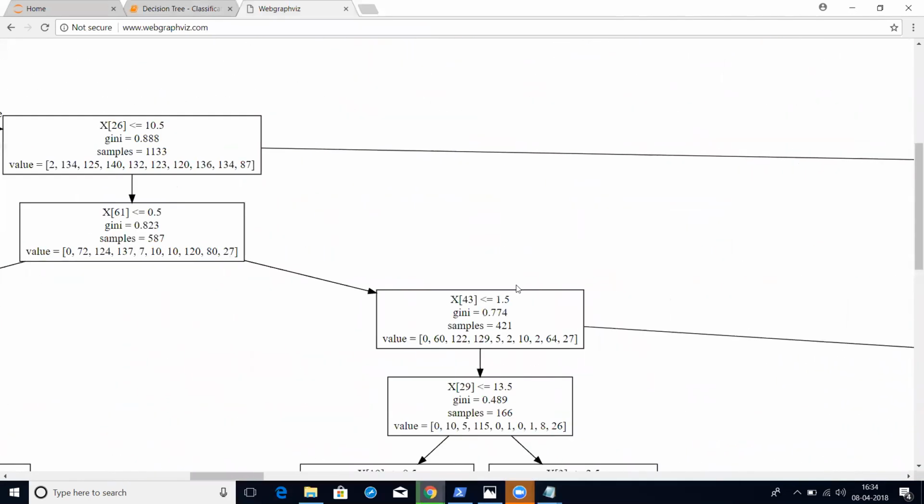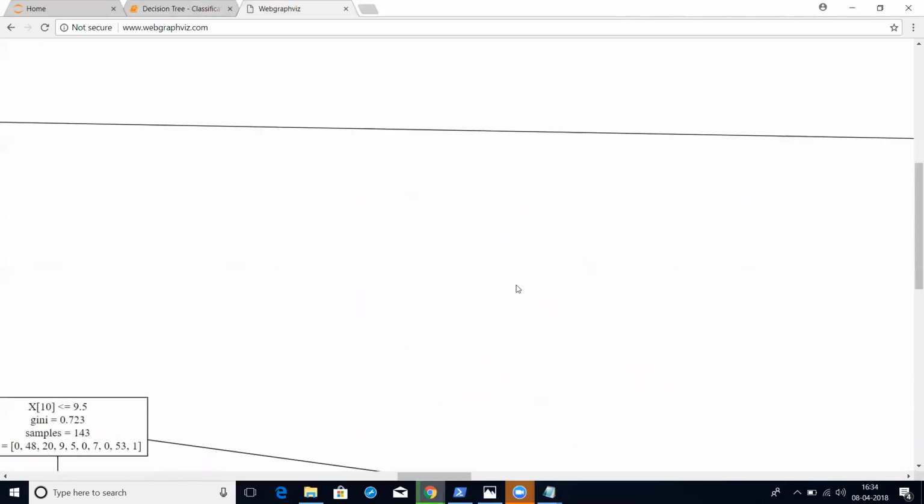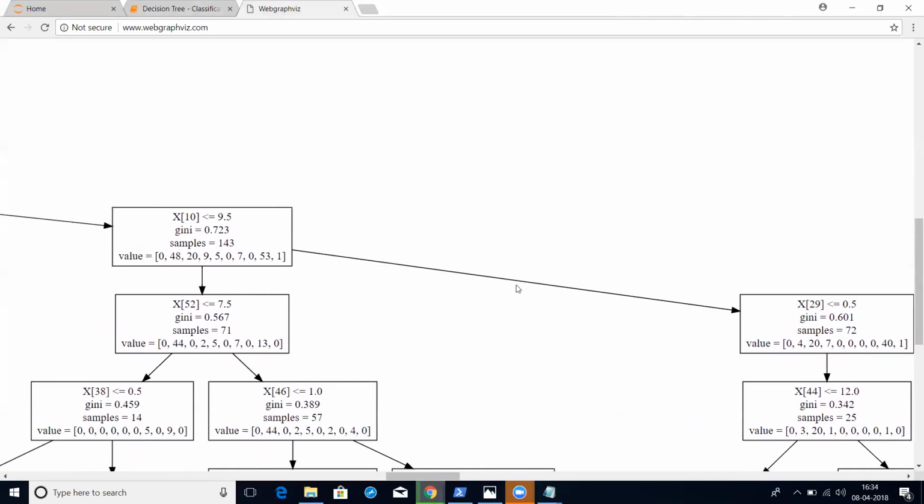See this graph that is getting generated. You can see total number of features is 64, 46, 29, 44. Understood? This is how the image actually looks if you're loading it here.